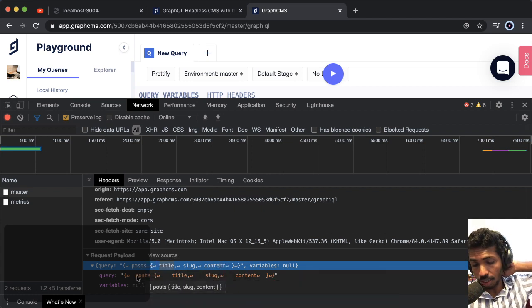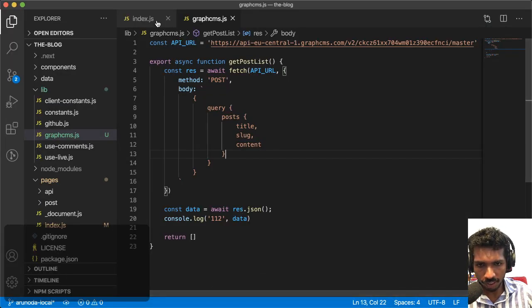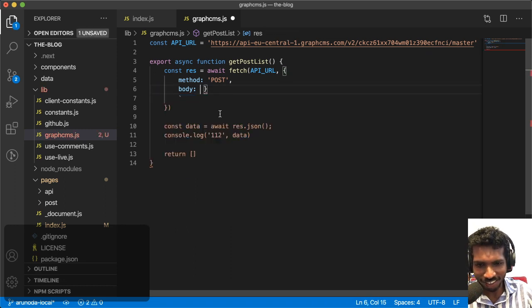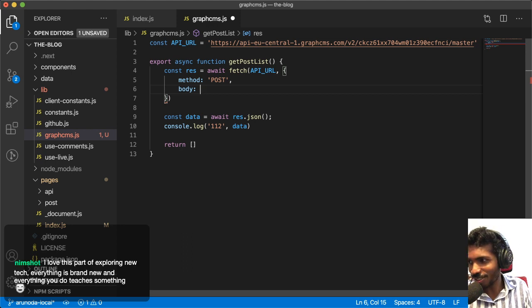The request payload. Oh, okay, I know what's wrong. Basically it should not be a string. You need to pass the query as data. Interesting, because I was sending plain text, it doesn't work. We need to put some JSON here. My bad, it's good feedback. You should try to start with some library rather than doing it from scratch. Anyway, this is good learning. Thanks, Nimshot.